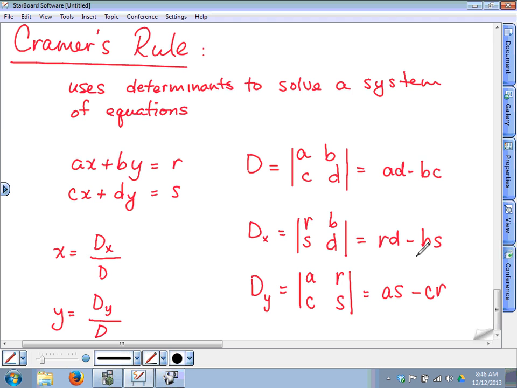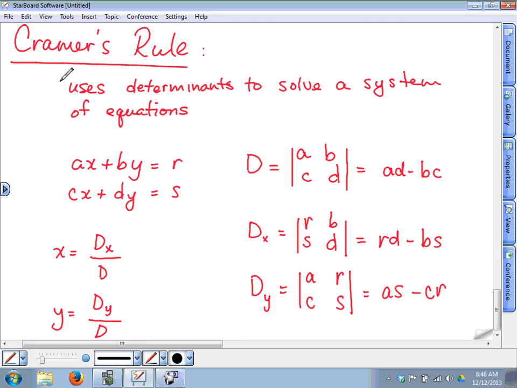You have all this written down? Good question. So would that be like a two square? This is two equations, two variables, but this can work with any size. You just have to have another determinant D sub Z if you have three equations.